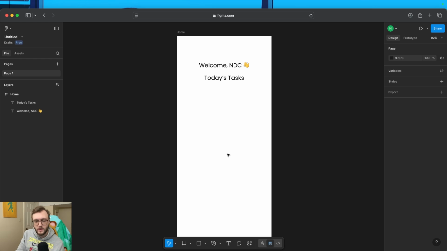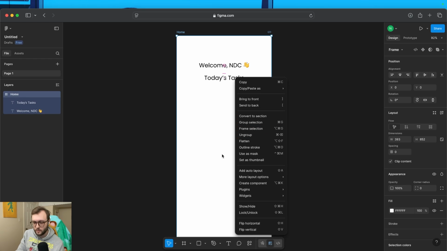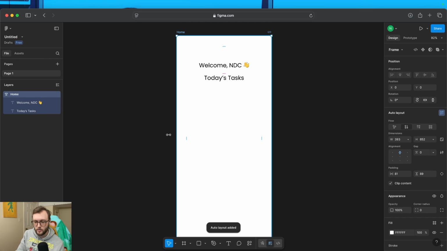Otherwise, you do also have the option of using auto layout. If we right click on our background, we can choose add auto layout, and there are some other options. Sometimes what I like to do is just suggest auto layout, and the auto layout will be added. As we continue to add elements, it's going to help us formulate our app in a way that's a little bit more user-friendly. So this is great for just quick prototyping. But just know you have the option to lay out things as you wish. Just like when you're coding, you can design your user interface as you want.